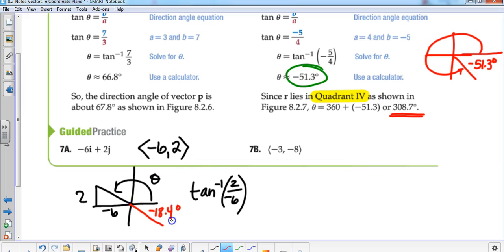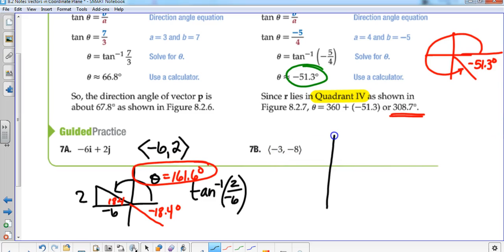Did someone else get that? Did I type it right? Okay. How do we get this answer instead? Yep. The tangent has a period of pi, right? The same angles reoccur every pi, so we're in degrees, we're just adding 180. If we add 180 to that, I get 161.6 because this angle is 18.4, right? We want this one, which is 161.6. So you just have to be careful what quadrant you're in.